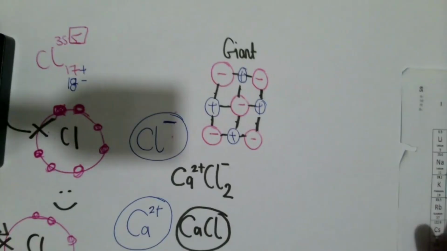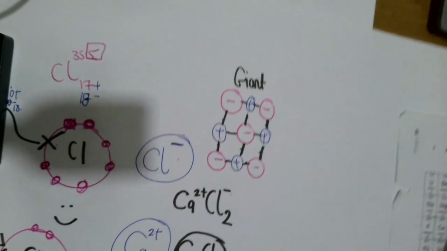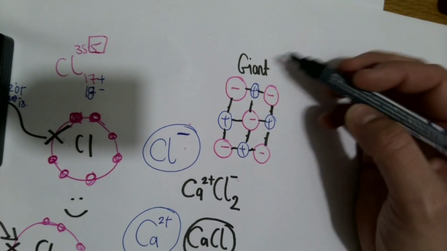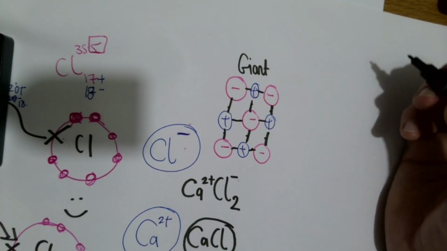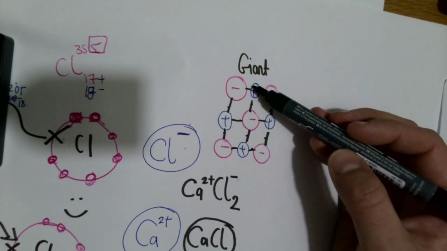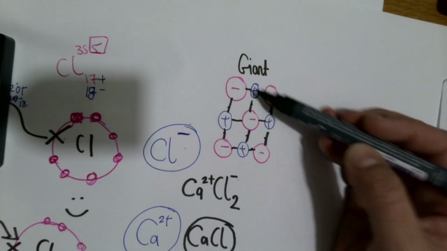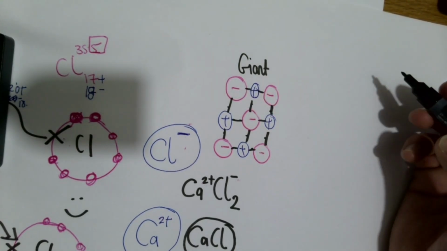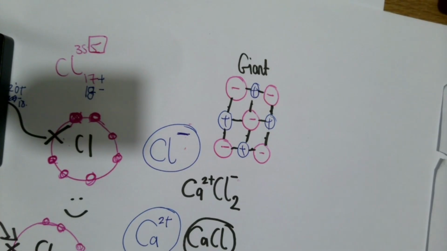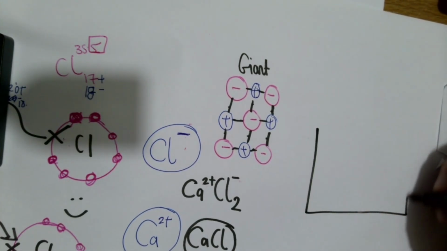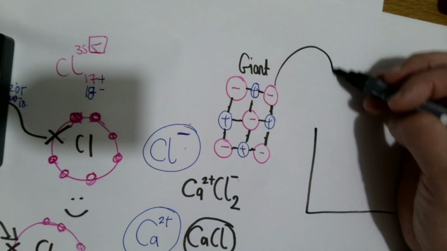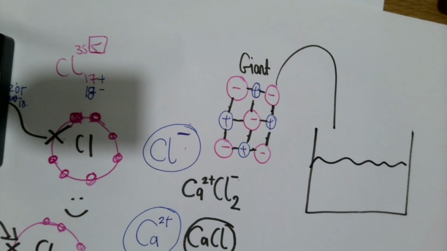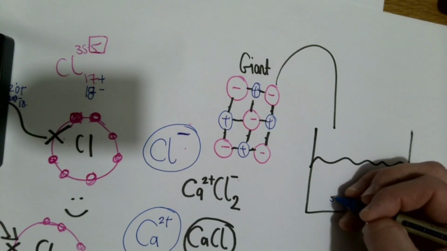Okay, there she is. That's the one we're talking about. That's our calcium chloride. Now let's just say you deal with calcium and you sell calcium. So what you want is the blue calcium ions to be turned back to calcium atoms, and you want it separated from the chlorine. And so what you would do is place your ionic giant structure, which is calcium chloride, into what's known as an electrolyte.